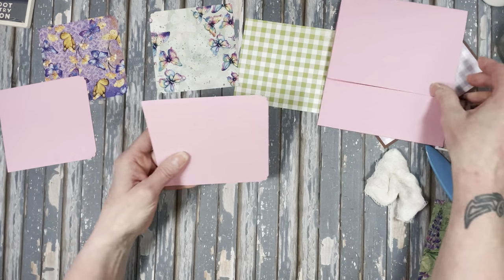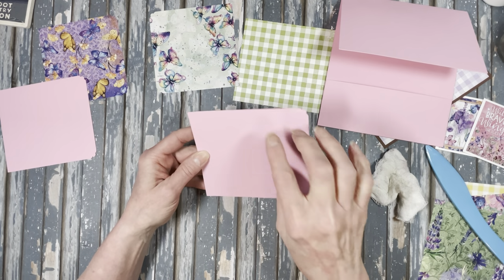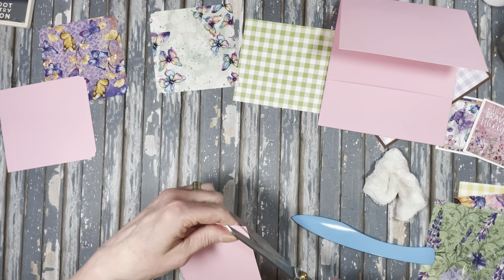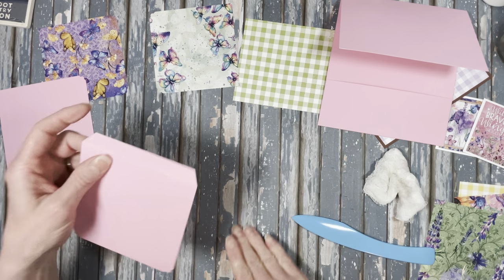Now let's put this aside for a second. Here's your pattern paper, or your cardstock. So this is the 5 by 4.5, and you're going to have that half inch score here. So we're going to fold and burnish and miter those corners. And then I did edge punch because I felt like it. You don't have to if you don't want to.